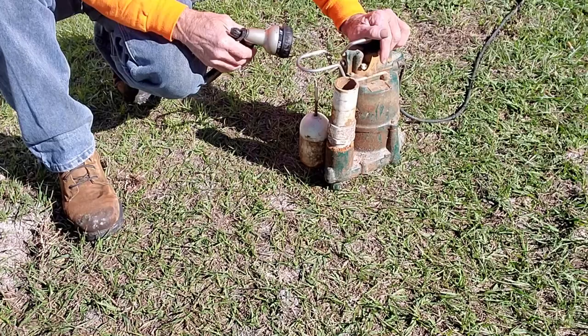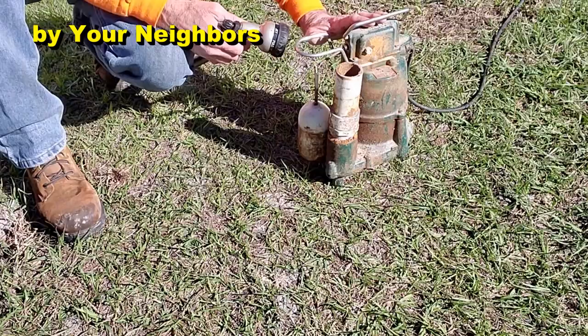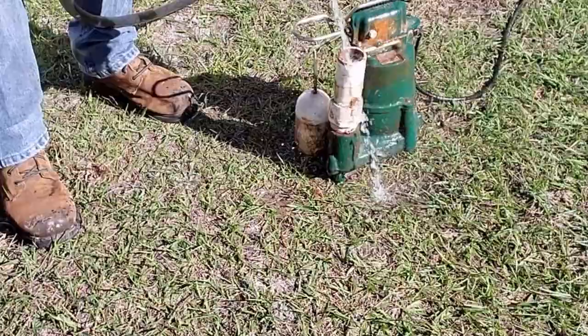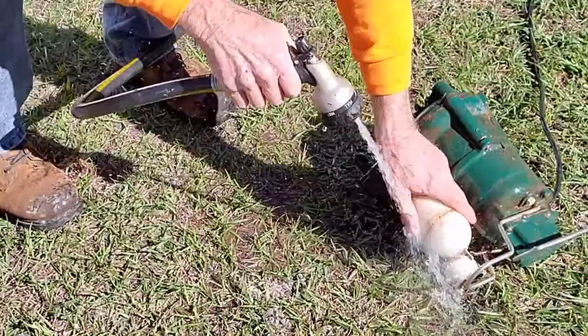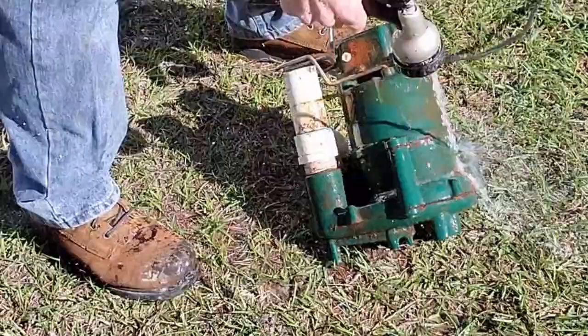Okay, remember we pulled this pump — it has over 5,400 hours on it and it's burning out. Let's see what we can do. We'll start by cleaning it off, just washing it off. We're not going to scrape it or paint it, just so we can work on it. It's got a lot of rust. Clean off the impeller, all the bottom of it, maybe a little bit on the float — just get it so we don't have to get all dirty as we work on it.